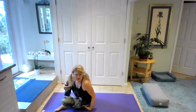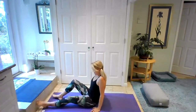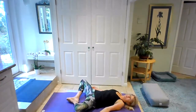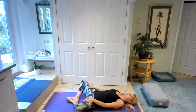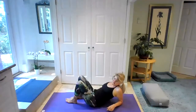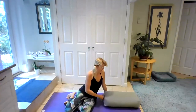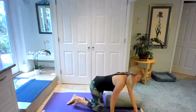For relaxation for the next couple of minutes, you have a few options. You can always do Shavasana. And Baddha Konasana. If you'd like to try that, just bring your soles of your feet together. That releases your hips even more. You can do legs up the wall. If you have a wall or a sturdy piece of furniture near you, I'm going to show you guys a good way to use a bolster, or if you have some sturdy couch cushions or a couple of pillows.